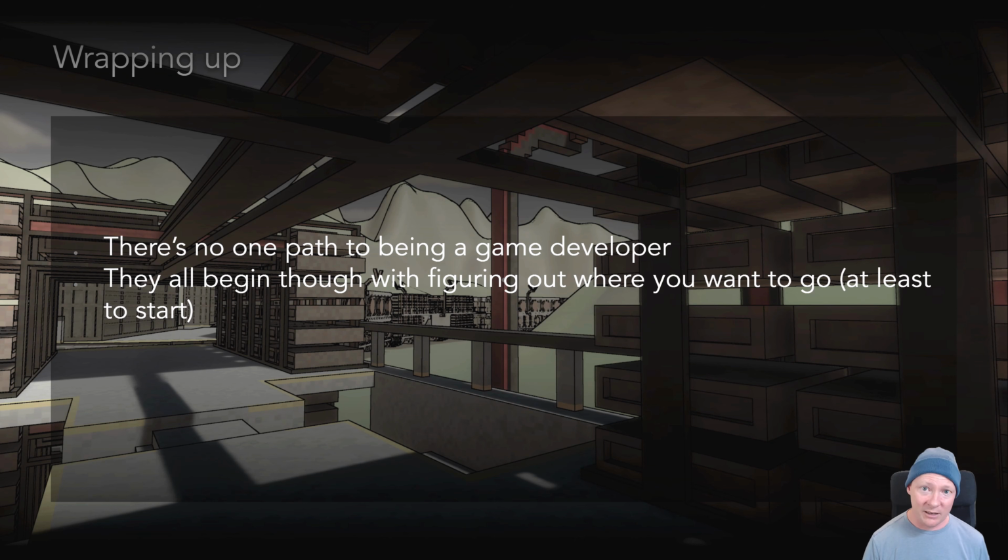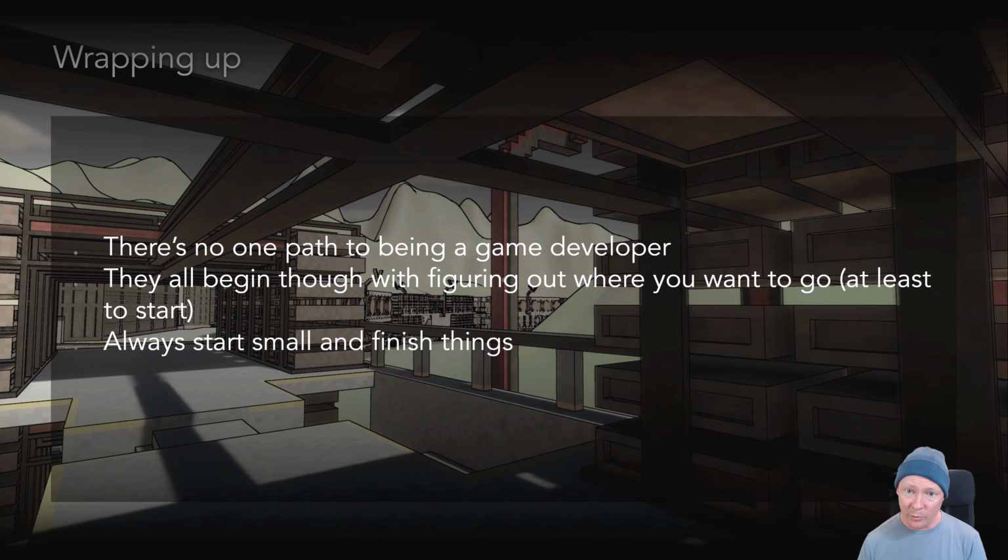So there are a lot of areas that I touch on outside of the core area that I work on. You don't have to stay in one particular area. The big thing is always starting small with the projects and finishing those projects. You learn so much from finishing things, and I can't emphasize that enough. Making small things that you complete is really valuable and really important.